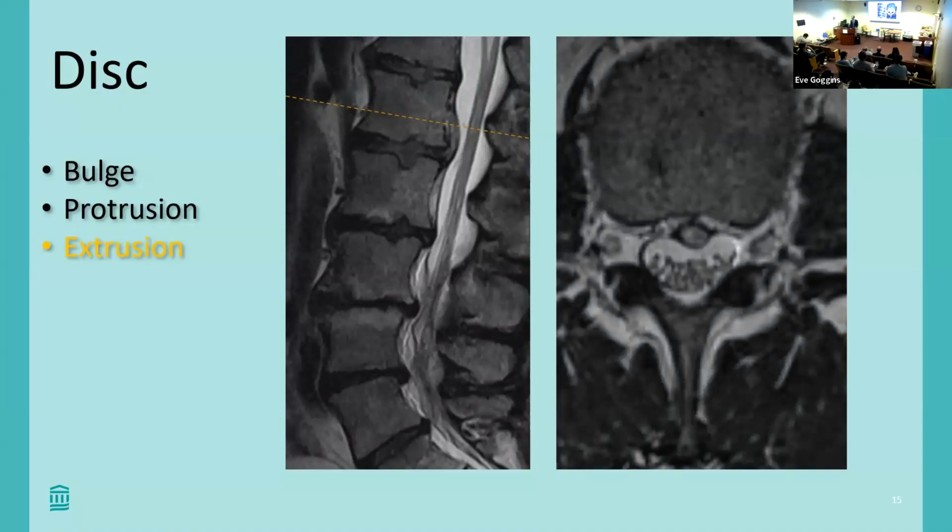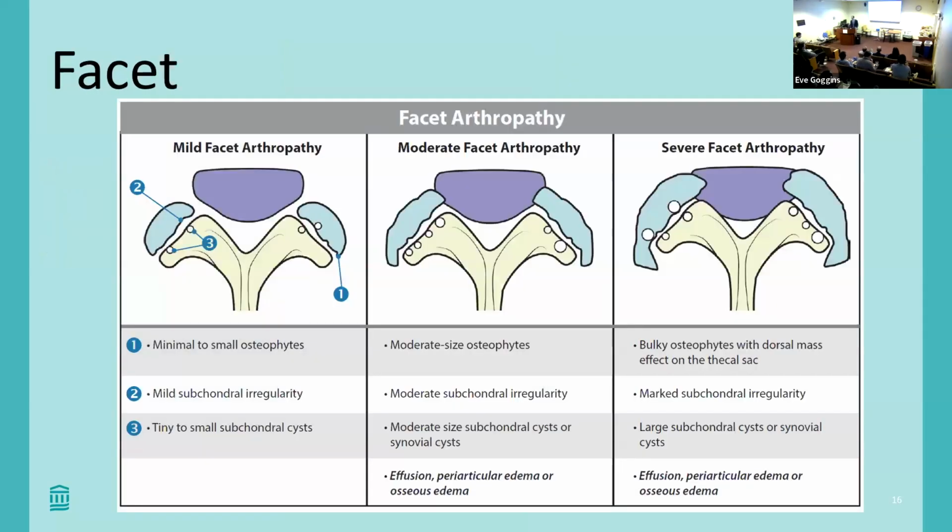As far as I know, extrusion doesn't have quite the same differentiation of location as protrusion, but you can still use the same terminology, that there's a subarticular extrusion, things like that. Okay, now continuing on with the theme of causes, we talked about this. That wasn't so bad, was it?